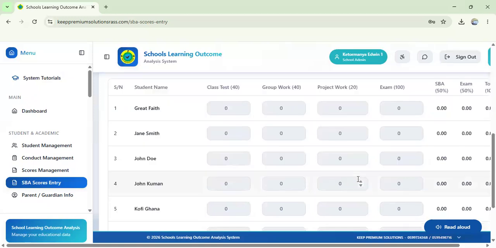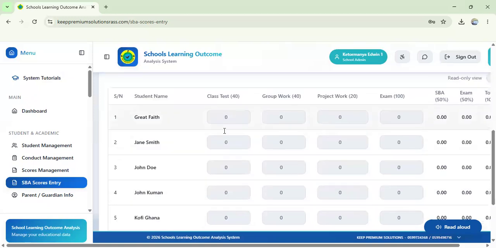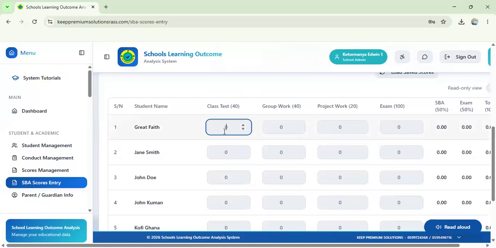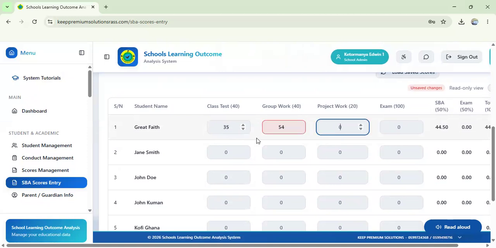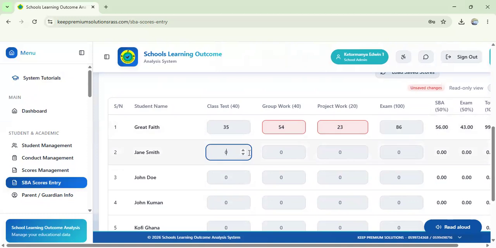RME. Like I say, on the side, putting it here, you have 32. But supposing you put a mark that is over the allocated, targeted mark, or that is outside the range, the system will prompt you.